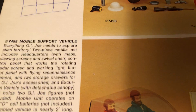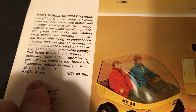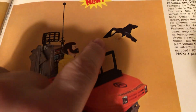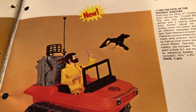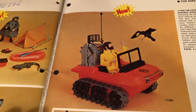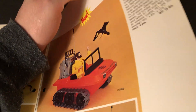There's also the mobile support vehicle — a great, great unit. Look at how heavy it gets with four of them in the store case when the retailer would go to order them. New this year was the Fate of the Troubleshooter with the talking mechanism — the first of three vulture sets. They always showed it with yellow but it came all black; they didn't bother to put the yellow paint on it. Most of these are very hard to get working since they were battery operated, so if you can get a Troubleshooter that actually works, you've found something.